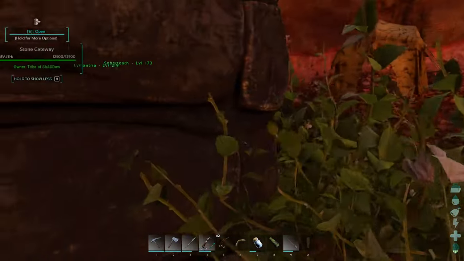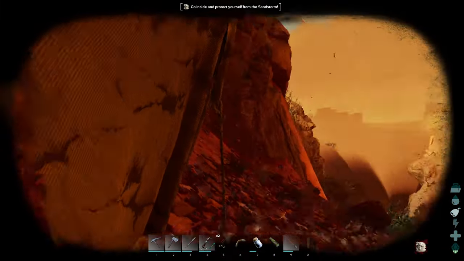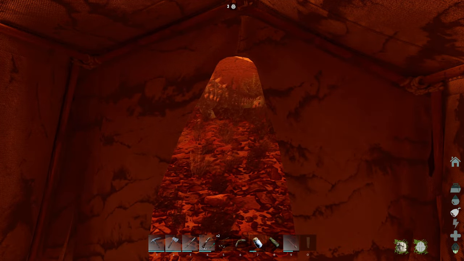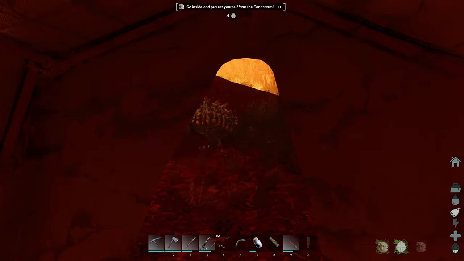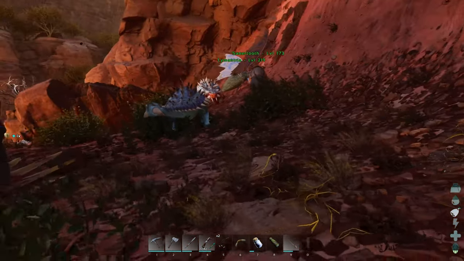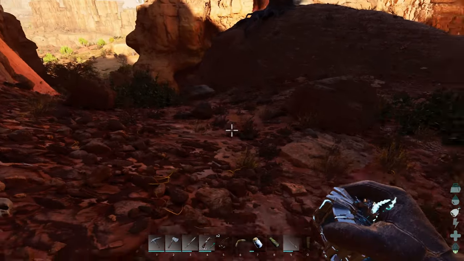Okay, so this guy's been sitting for just a little bit, not too long, but there's a sandstorm coming in. So I have, oh, put that down. And we are riding this guy out. Hopefully nothing attacks while this is happening. That would suck. Okay, that has passed. So now is the idea where we need to do something horrible.